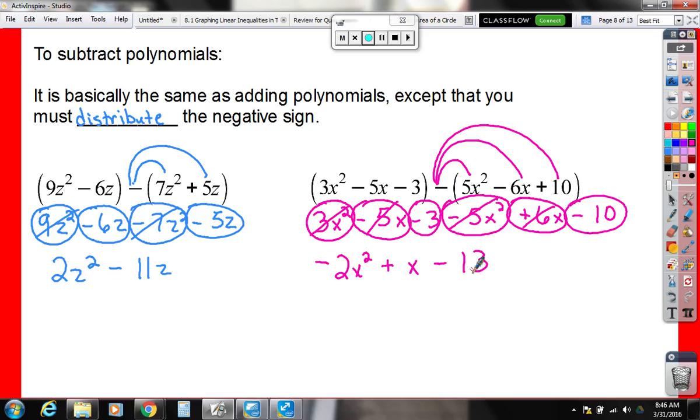And is that in standard form? Yeah, most of them will be in standard form because most of the polynomials that they give you, they write them in standard form before you add them. So if you add in order like we're doing, most of the time your answers are going to be in standard form. That's just kind of the thing that if I ask you to put it in standard form on the test, you want to go back and double check to make sure they really all are in standard form.